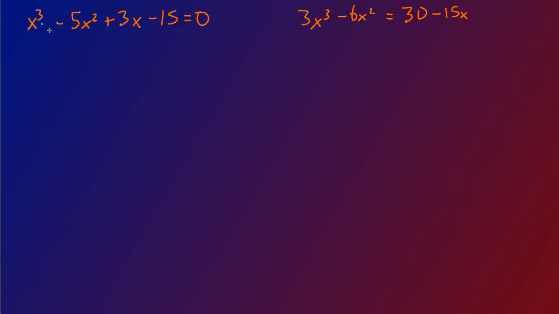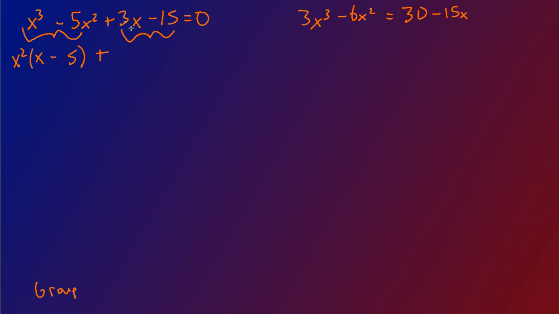Okay, so sometimes we'll have, these are not quadratic, these are cubic. And when we get cubic functions, for now, we'll have to factor them by grouping. So what that means is I'm going to take these two things together and these two things together, and I'm going to factor them separately. So when I look at this group, I see that I could factor out not just an x, but an x squared. And I have x minus 5 left. See, if I distribute that x squared, I would get this back.